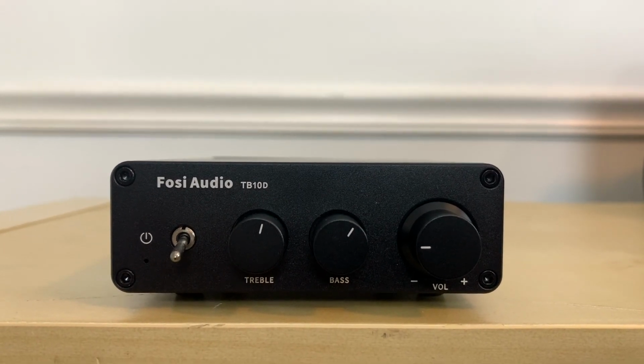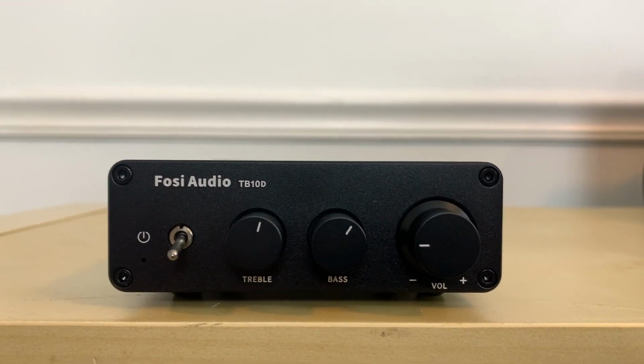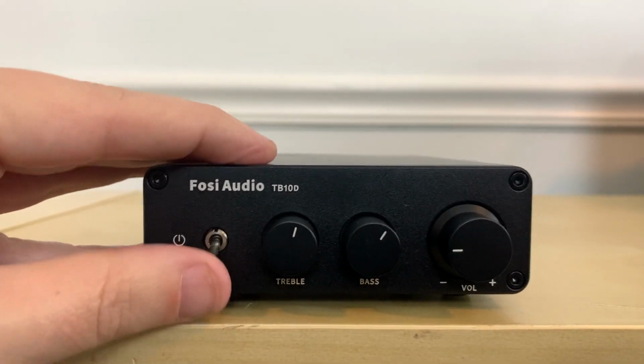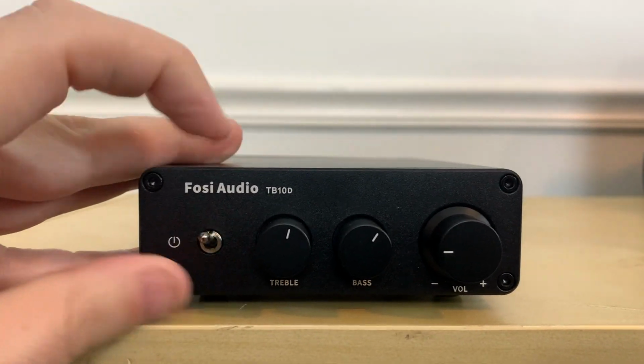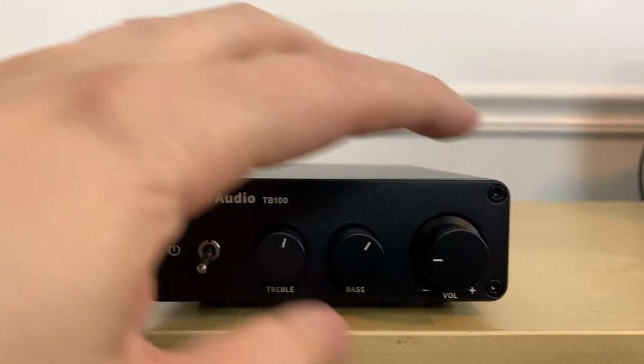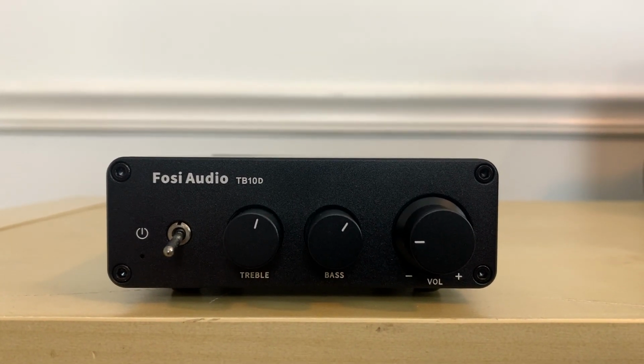Now, there's very little to talk about when you're reviewing one of these small Class D amplifiers. It's really, I mean, as easy as just looking at this right in front of you. You got a little power switch here. You got your 2-tone controls, treble and bass, and you've got your volume knob right here. And that is basically it for the front of the unit.